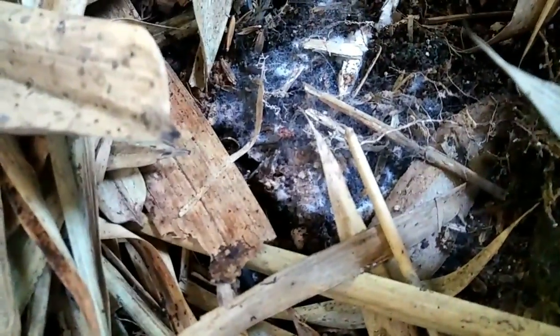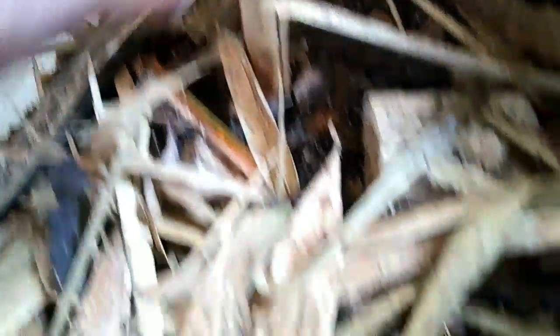This is a ton of bamboo mulch and stuff from underneath the bamboo tree. There's actually a bamboo plant here — that's a stalk of bamboo. And everywhere around, wow, there's a ton of it down there. I think that may be actual mycorrhizal fungus growing. I didn't even see that before. All this is bamboo leaf, which is actually antiseptic, they say. So you shouldn't be having any bad stuff growing in there, but it's not bad for mycorrhizal. You can see all the roots over here — those are bamboo roots everywhere through there, because that's all the mulch from right under the old growth bamboo. Yes, I think I may actually have mycorrhizal.